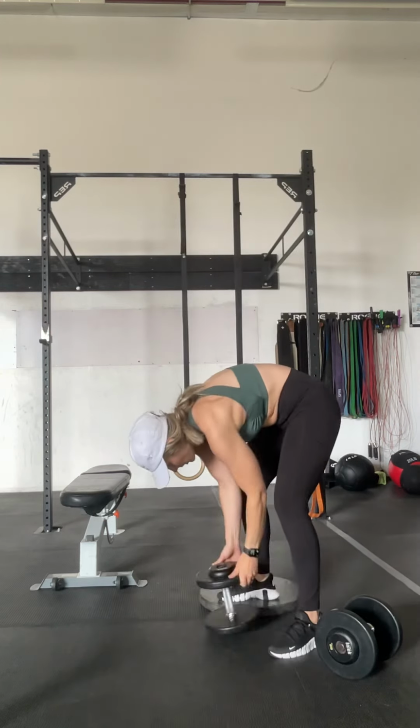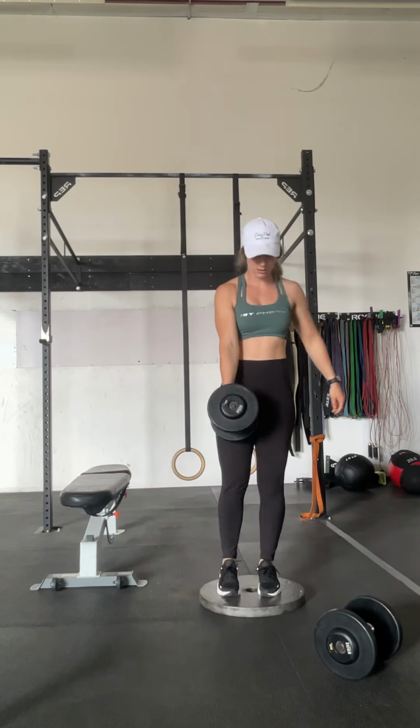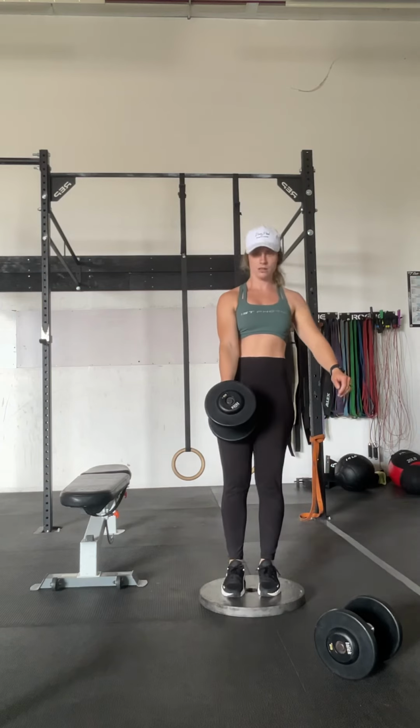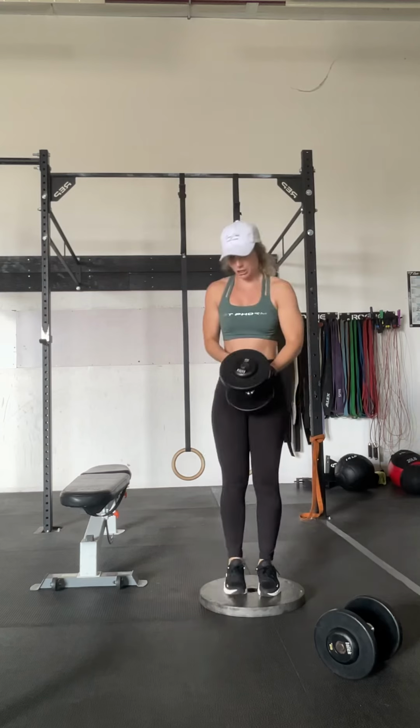Let's go. Reverse lunges. We'll switch out halfway. Switch.